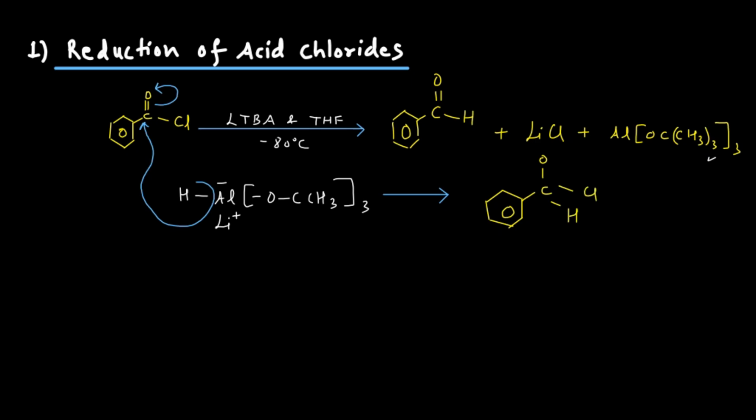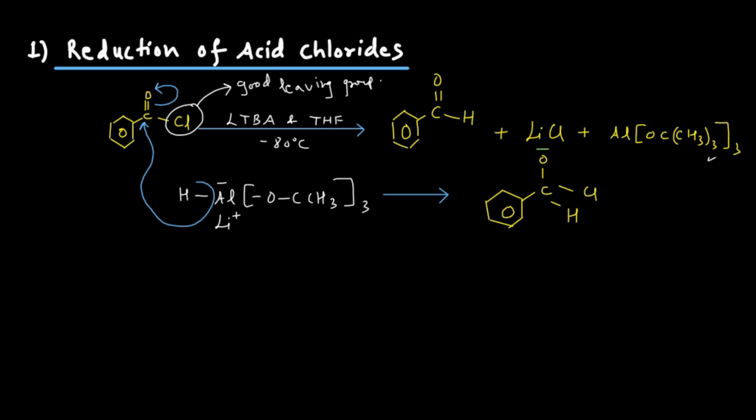And one very important thing which you should know is that this chloride, due to its bigger size, is a good leaving group, not a very good leaving group, but a good leaving group. There is a difference between good and very good. Okay, so it's a good leaving group, right? So this species you have produced here, and don't forget to put the negative sign over there, because the electron pair has moved over there.